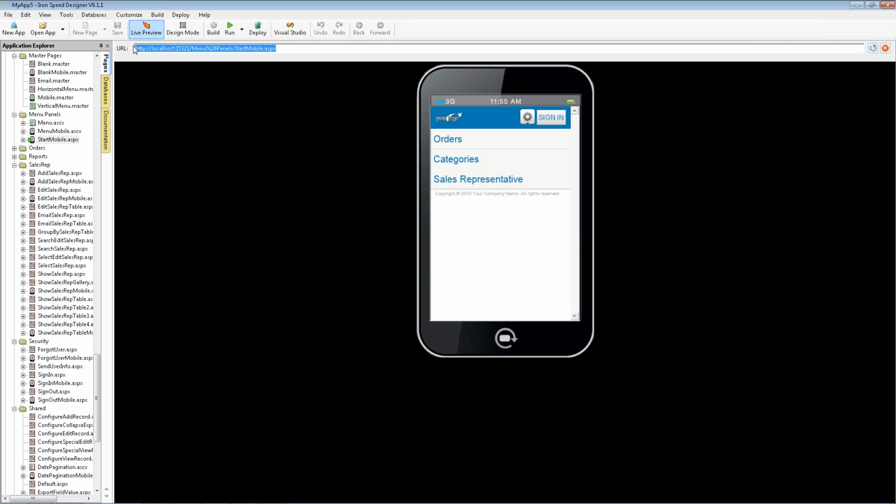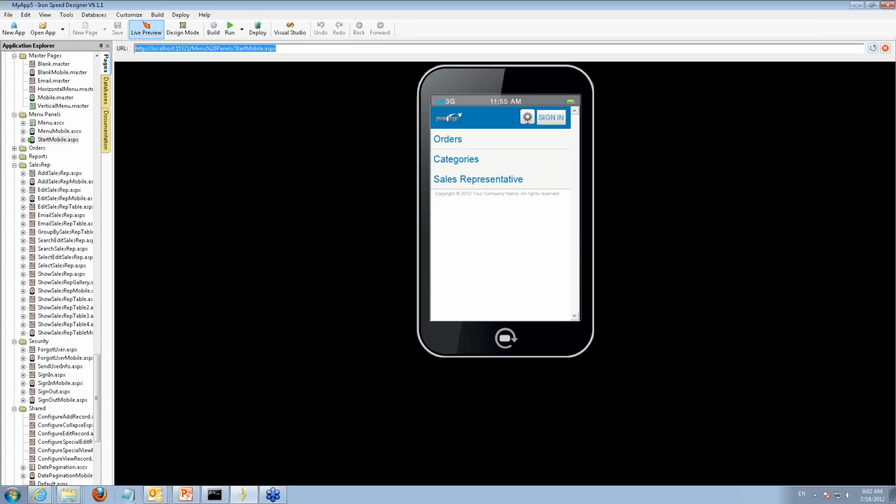So to actually get a real mobile device deployed or have the application accessible by the mobile device, you will have to do a real deployment, on a publicly accessible or privately accessible network that can be accessed wirelessly. But again, if you were to deploy a regular full-size application to GoDaddy or any ISP, that application would be deployed and hosted for mobile. So it's essentially the same process, just that for mobile you have to go all the way to get it out there. And that's why we have the live preview, and you can also do the URL here. We could test in a standalone browser as well.